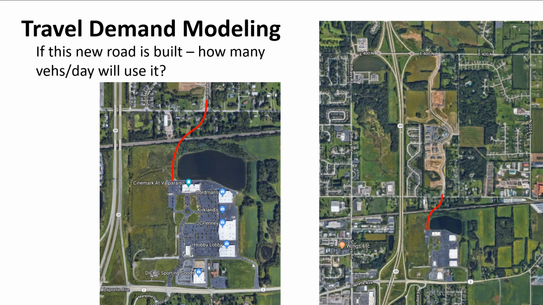Right. We already know how to calculate levels of service, and we know that, for a certain level of service, we may have to add lanes. We may have to design the road in a different way, but that all depends on how many vehicles, what the volume is that you're going to expect on that road coming up. Right. So this would be an example of where we're going to have to do some modeling, right? There was no road here before, so we can't just take some growth number and add it. Right. So this would be a place where travel demand modeling is really important, trying to figure out how many cars a day would be on that link.